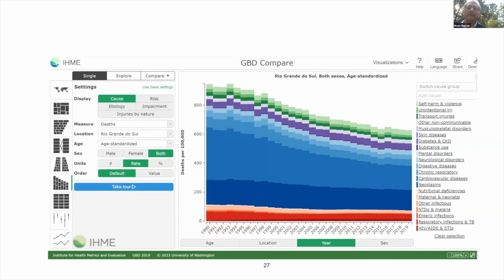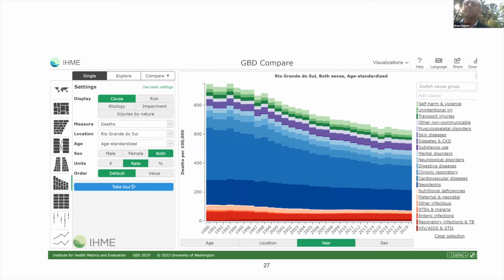And you can see trends. Here we're looking at changes over years, going from 1990 to 2019. This is not for Brazil. This is for Rio Grande do Sul, my state. You can see that over time, the deaths have decreased. Types of deaths are shown here. Each of these colors represents a group of deaths. For example, cardiovascular disease, this has gone down considerably. Cancer, not so much. And the group of maternal and child health, infectious diseases, nutritional deficiencies has also gone down considerably over this period.